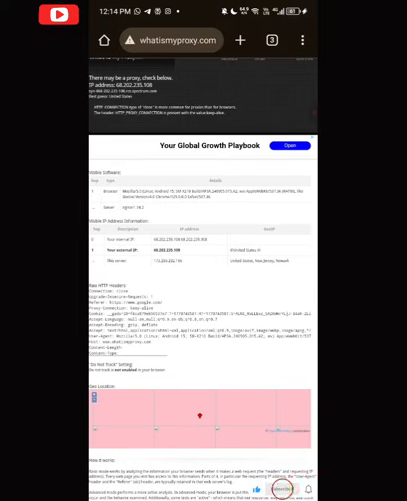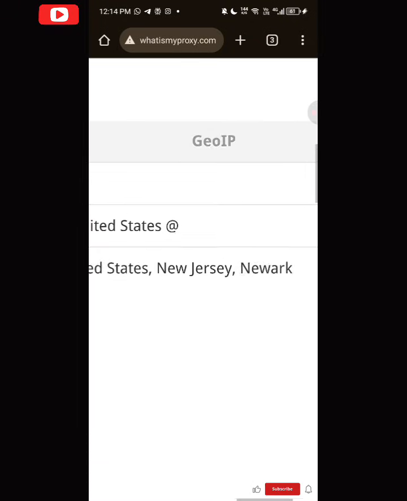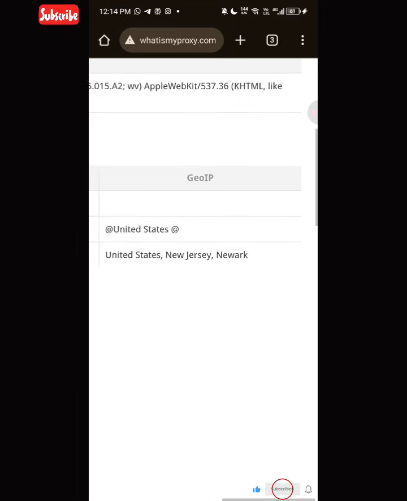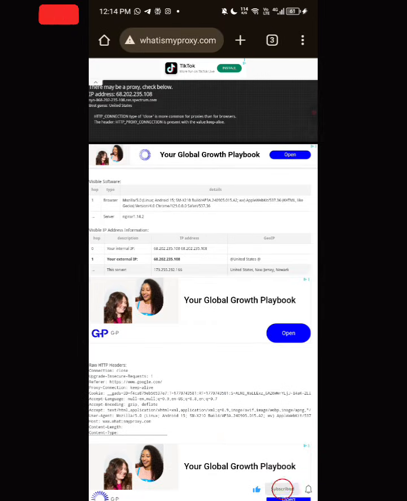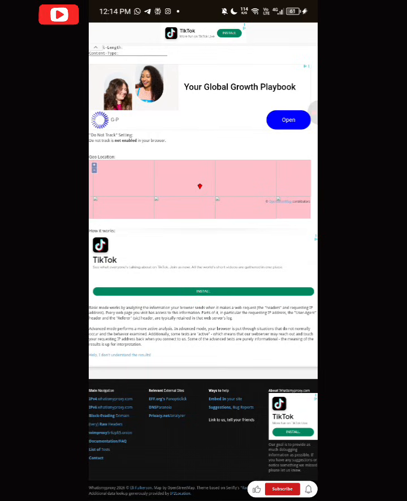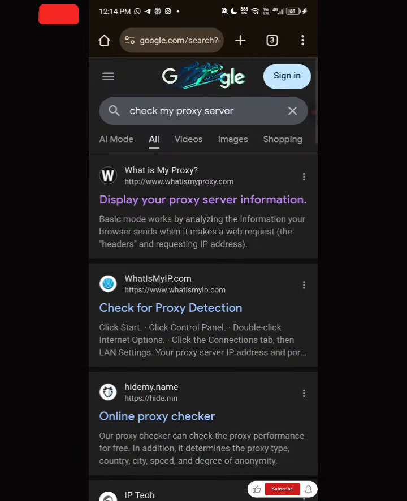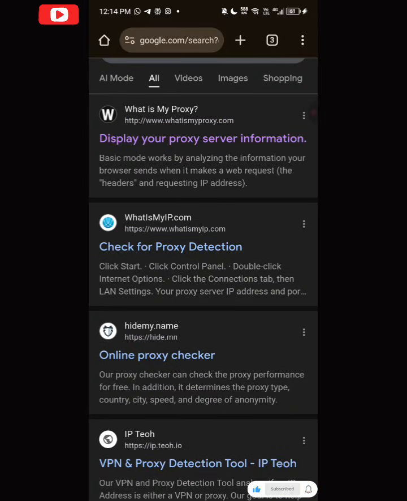See now, look at the location my proxy server is connected to. See the IP address. So all this kind of thing you need to confirm before you go into any platform, to be sure of what you are doing. We won't use a Nigeria IP or something like that. I hope you guys get what I'm saying. Let me not explain too much, to make this video not too long.